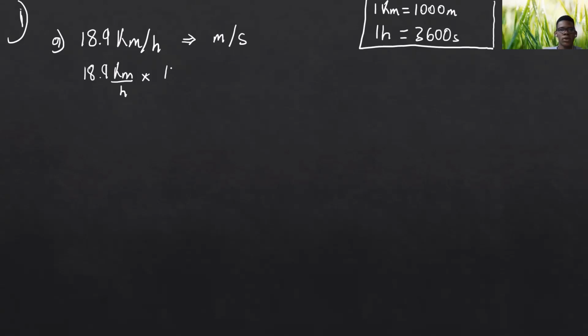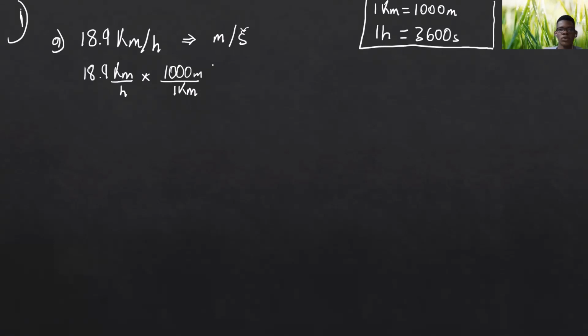It can work 100% of the time once you know what you're doing. You can't go wrong if you do this, right? So the first thing I notice is I'm going to convert kilometers to meters and hours to seconds. That's how we convert speed units. We're converting one unit to the other and the other to the other, right? Hours goes to seconds and kilometers goes to meters.